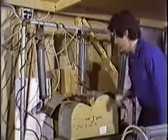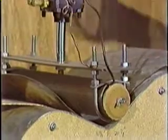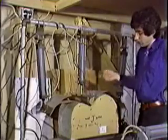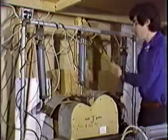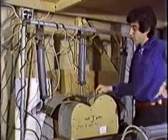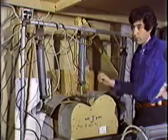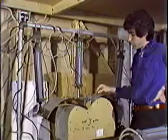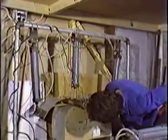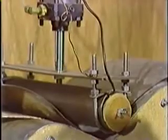We can add a little more pressure now. We start at about 10 pounds of air pressure, and then we gradually bring it up till about 20 pounds of air pressure. And as the wood heats up and the heat is applied, the side will slowly, gradually take the shape of the waist bend. I'm checking to see how far it's along. It's about 1/8 of an inch now from the final curve.